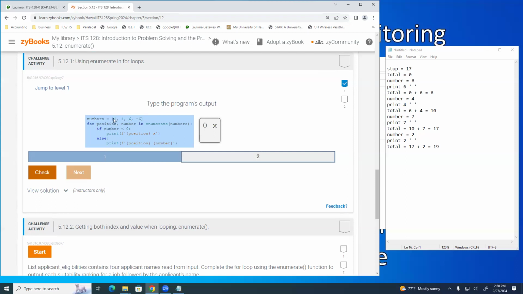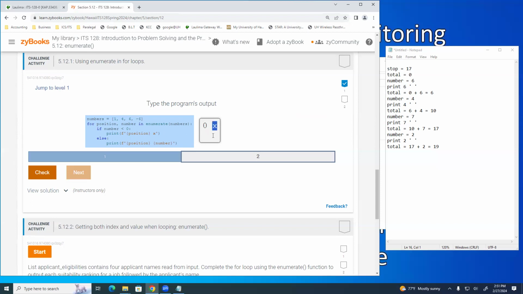Okay, so forget that. Here, we're going to go through all these, and this number is going to be 1, then 4, then 6, then -6. Each time we're going to look at number. If number is less than 0, we're just going to print the position with an X. If it's 0 or greater, then we're going to print the position with the number itself. For the first three, it's going to print both the position and the number. And for the last one, it's only going to print the position.